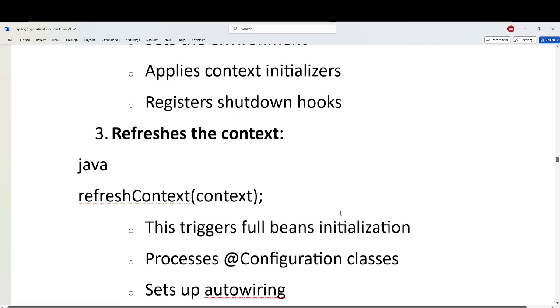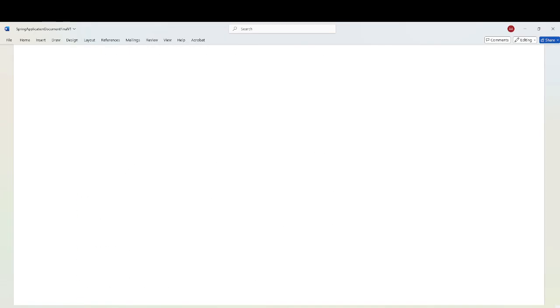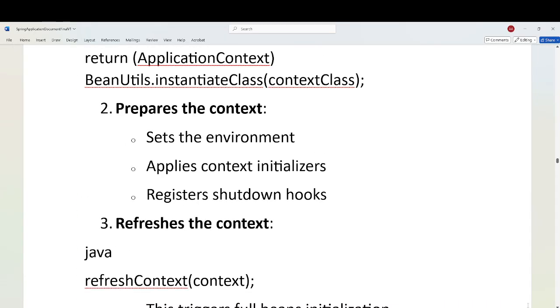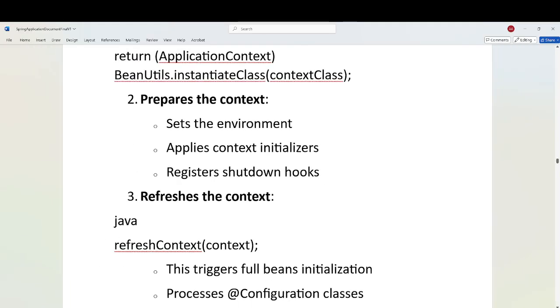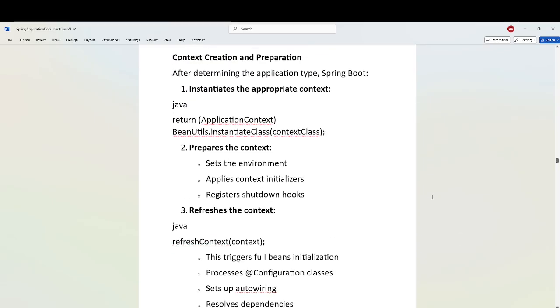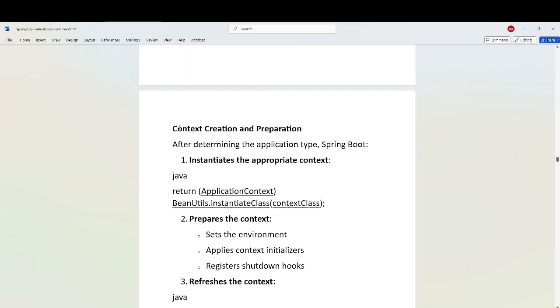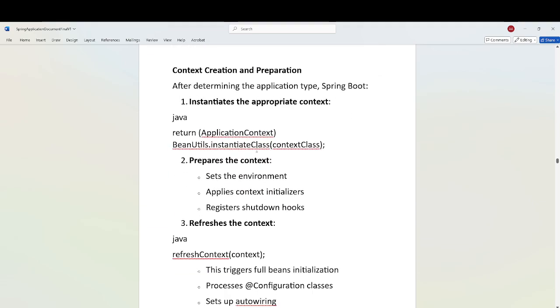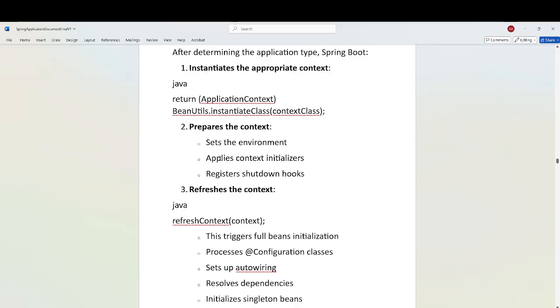Okay, so I have explained till here. Context creation and preparation we have to study now. Basically after this, it will prepare the context.